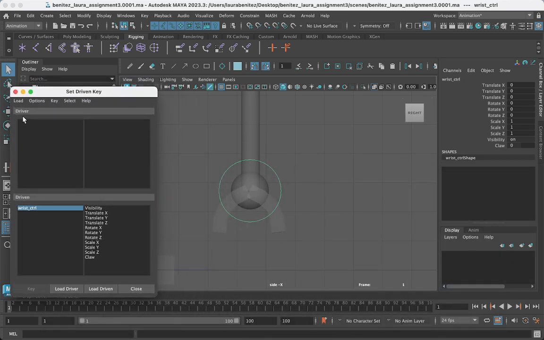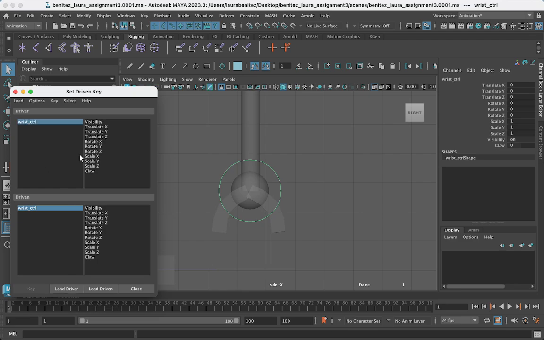And you'll notice we have terminology similar to parent and child. In this case, it's driver and driven. Well, who drives, parent or the child? I mean, I know it's South Florida, but theoretically speaking, it is the parent, right? And in this case, the driver, or the parent, is the control. So we do have right now the risk control in the driven section, which is where it's not supposed to be. So with the control selected, we're going to click on load driver.